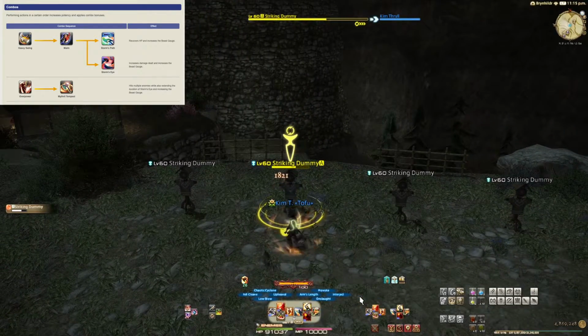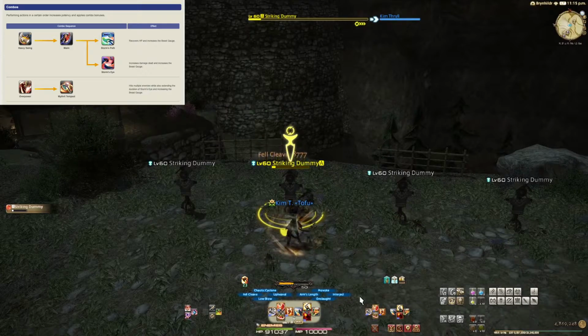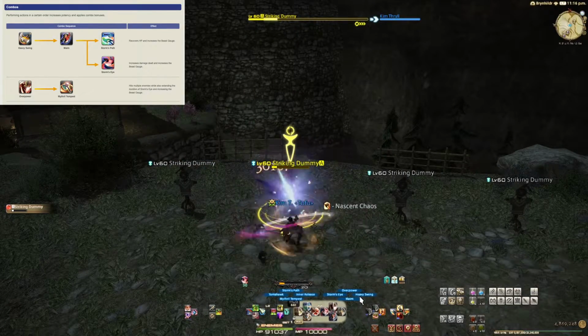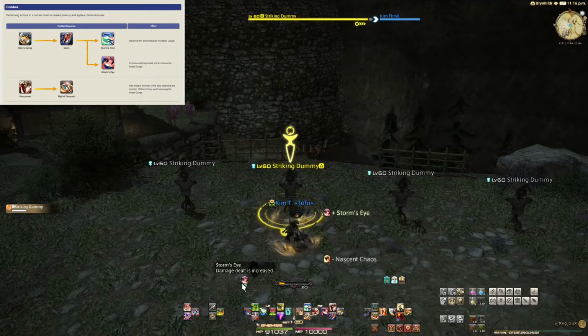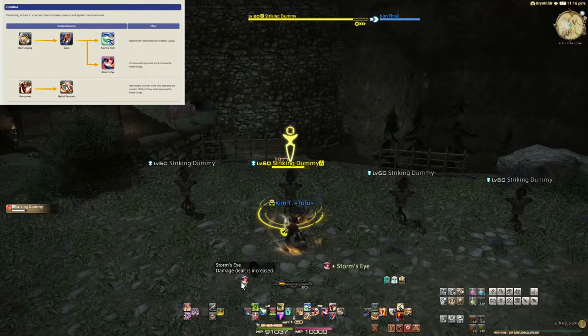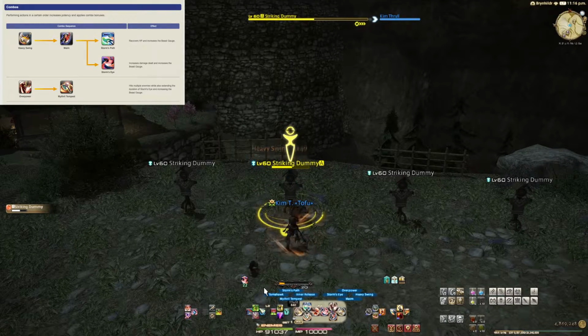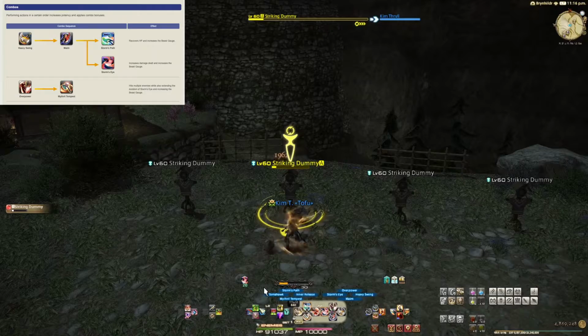Now, recharging the gauge on a Warrior tank with your basic combo is already different compared to a Gunbreaker tank. Instead of health generation and a small shield, I aim to get Storm's Eye first, because it increases my damage output. As long as Storm's Eye is up, I can then go for the combo with Storm's Path to recover health and charge up the Beast gauge.